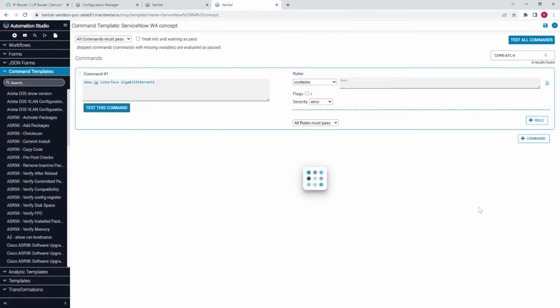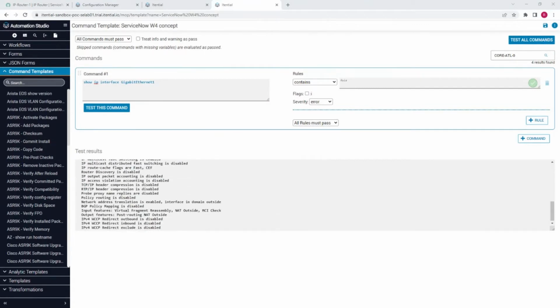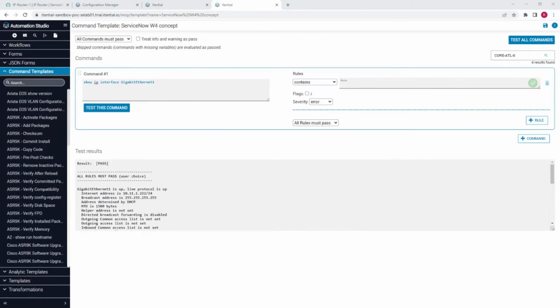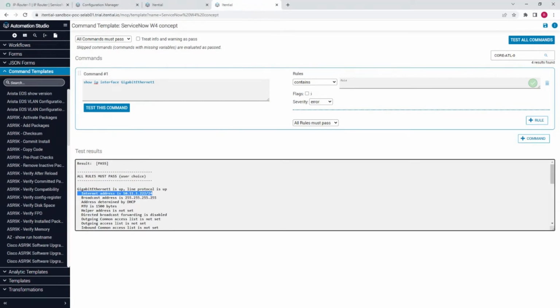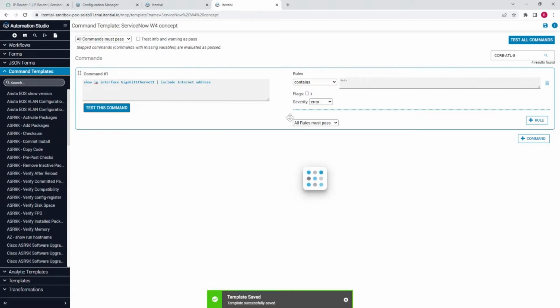And is there anything else that we could do from the command line to help us narrow that field down to just what we're looking for? Since we're being specific to that gigabit Ethernet, it should give us just specific information. But as you can see, there's a lot of information about that interface that the router gives back. And really all we want is this internet address. So if we do something like this, that should narrow it back down to precisely what we're looking for.